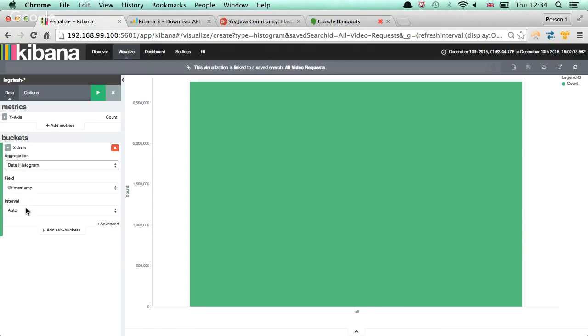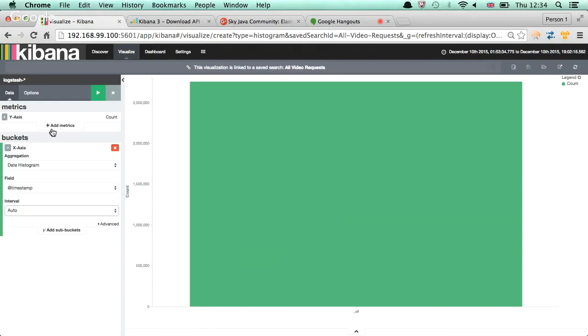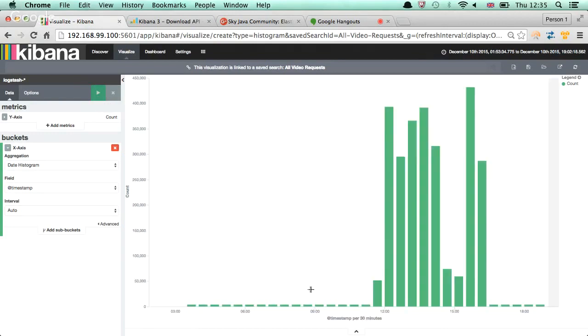You can also choose the interval. And the interval is basically the width of the bar that will be created in the histogram. So we can see here, you can choose to split up by second, minute, daily, weekly, yearly, depending on how you want it. But generally, for the size of data you've got, if you leave it on automatic, Kibana normally does a fairly good job of choosing the right width for you. Anytime you make a change here, you always need to hit this green button or none of the changes commit. So we press that, and we can see we've now got our date histogram arranged data, and it's split up into 30-minute segments.